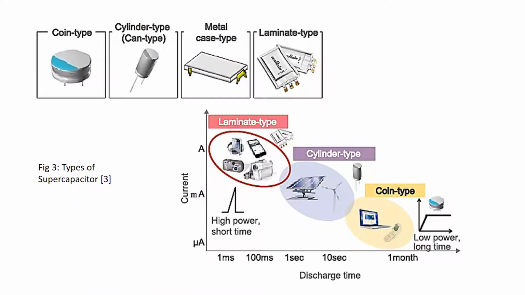Supercapacitors are found in a variety of basic shapes and structures. In a small and slim package, discharging time can be varied according to packaging. Since the charging and discharging mechanism does not involve a chemical reaction, it is possible to charge and discharge more than 100,000 times.